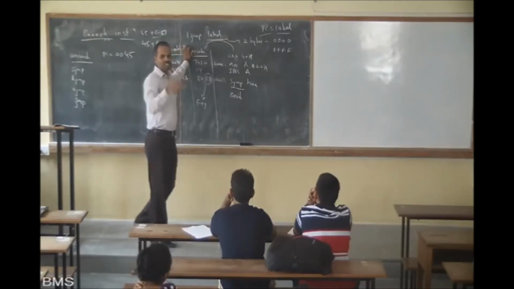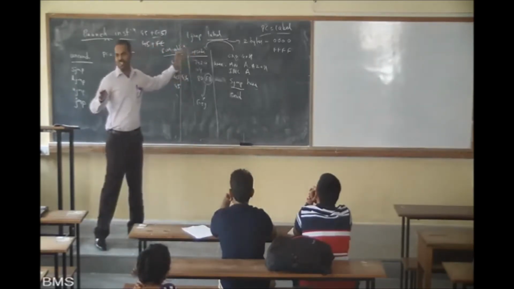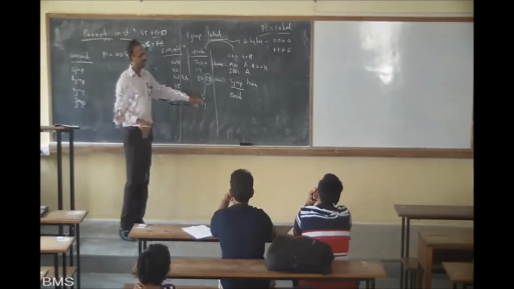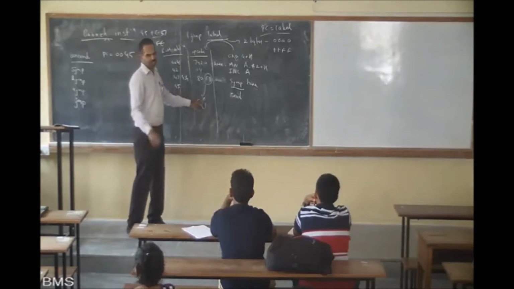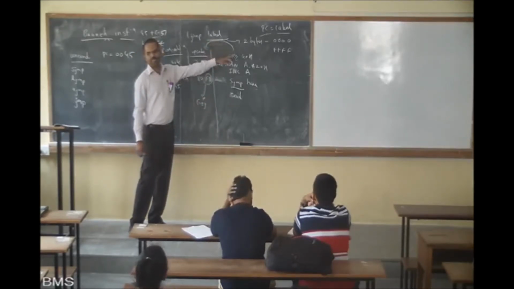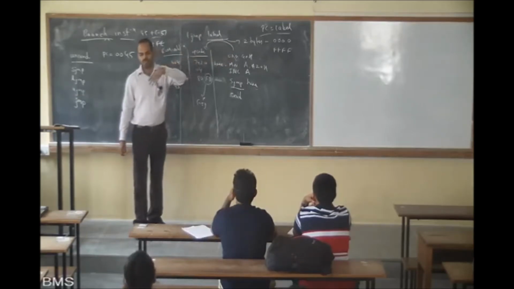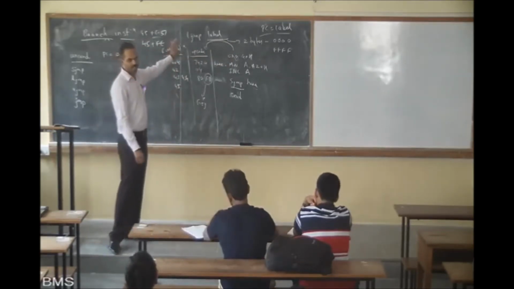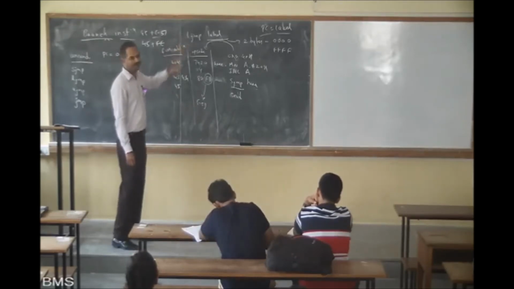Sorry, 99% it is in ROM only, because all jumps happen in the code memory. This is also in the RAM memory. We'll take that example. Is it clear? This is very simple. Anywhere in the RAM or ROM, it is accessible. Label, LJump. That is why it is called long jump.